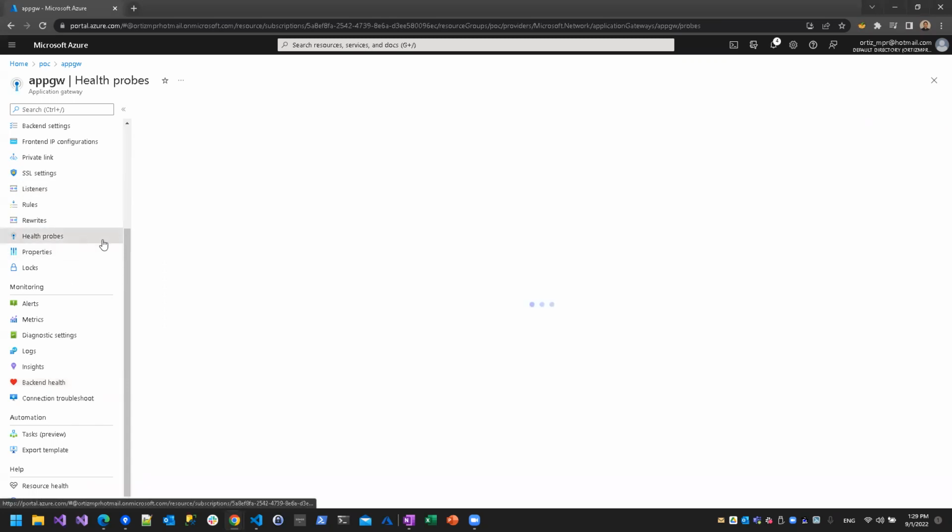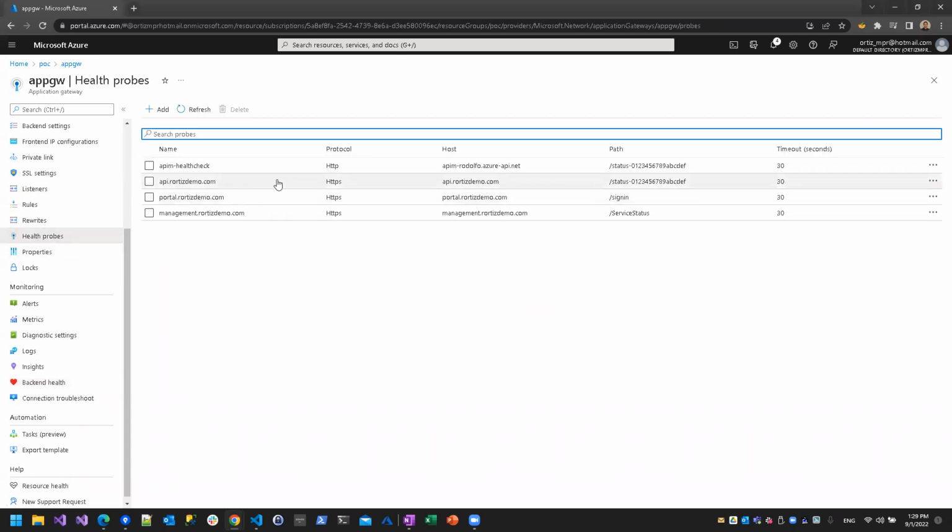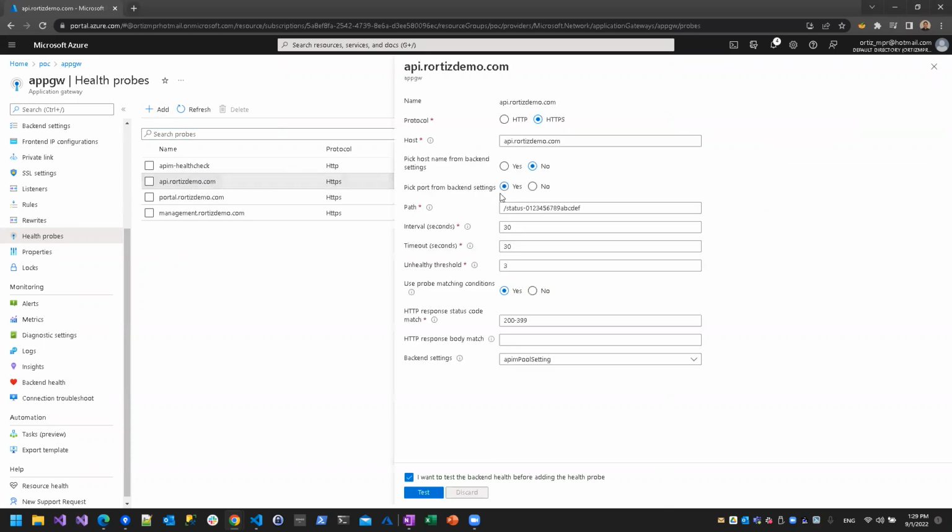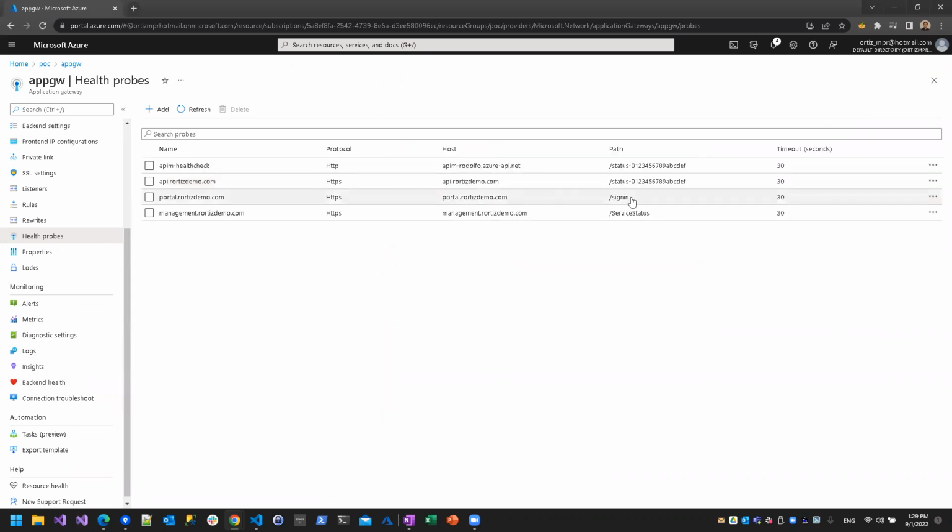So let's check how that's configured. You need to go to health probes, and at the health probes, it's very simple, and pretty much all you have to define is the host and the path that tells you if it's healthy or not. And these paths come out of the box. For example, for the API, you have your status endpoint.